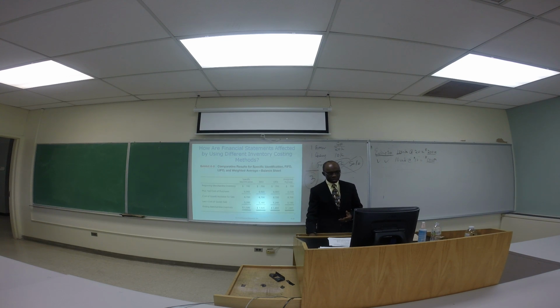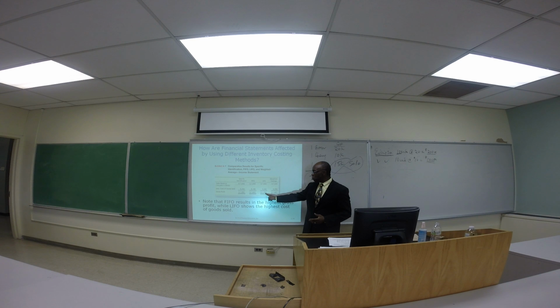All right. The only thing that I want to bring to your attention here is, once upon a time, look at this, because LIFO gives you lower gross profit or lower net income, accountants used to use LIFO for tax purposes because they pay less tax. But then when it was time to prepare financial statements for the bank to obtain a loan, they used FIFO because FIFO will give you a higher net income or profit. But that is unacceptable now. If you use LIFO, you have to be consistent across the board.